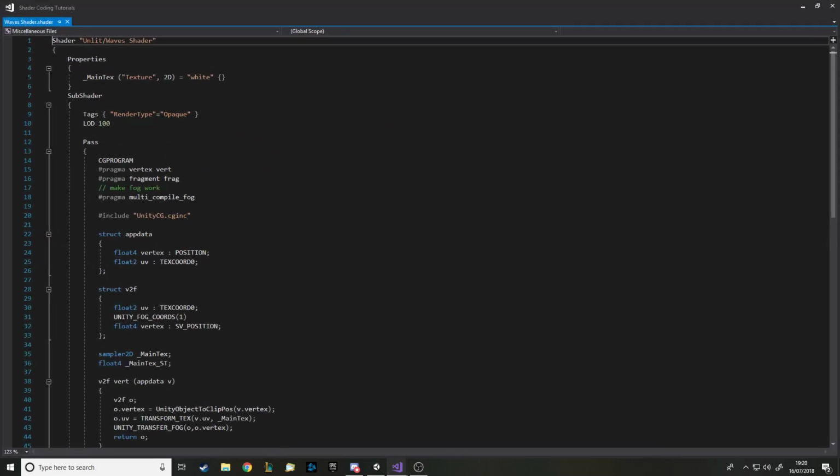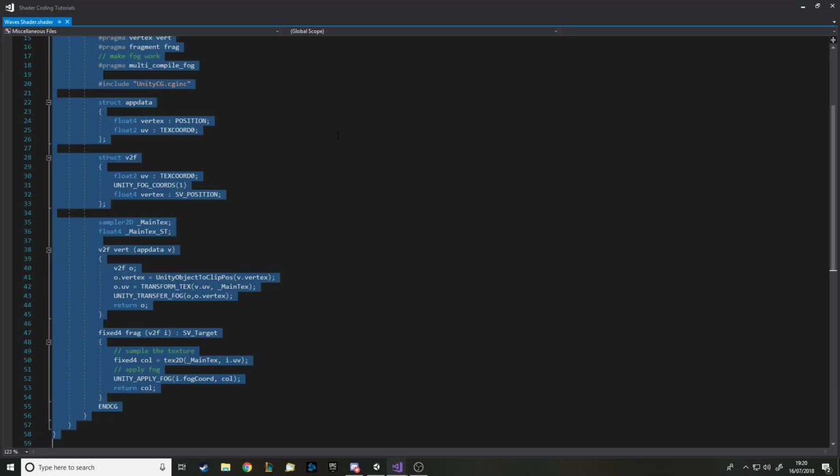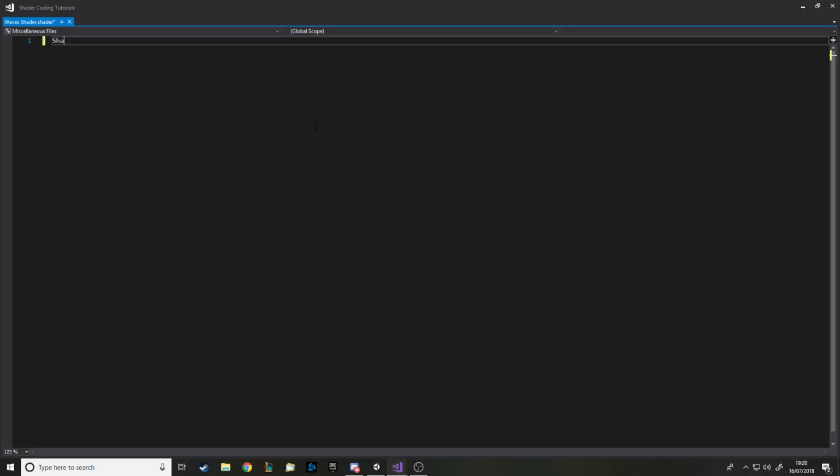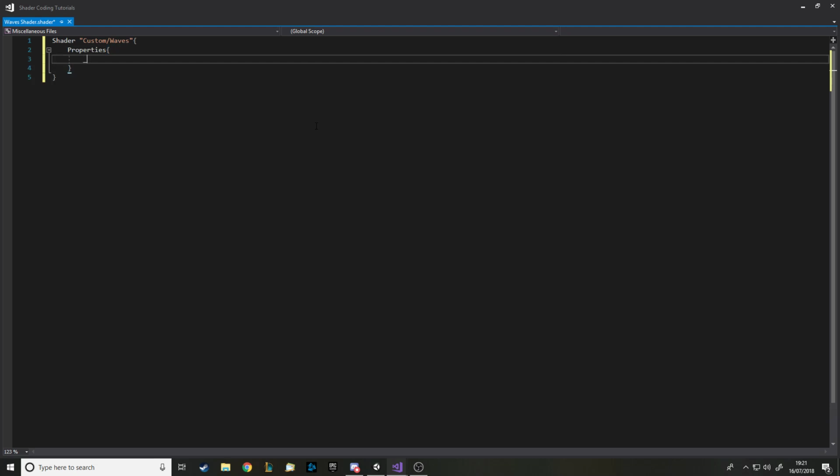So wave shader, let's first of all get rid of the default Unity stuff. So we want Shader, Custom slash Waves, and then we open it up, and we want Properties. What properties do we want for this? You want your plane to have a color, so a color like that. And this one matters, it has to be spelled right here, Color, because this is the type. By default, we'll just leave it white.